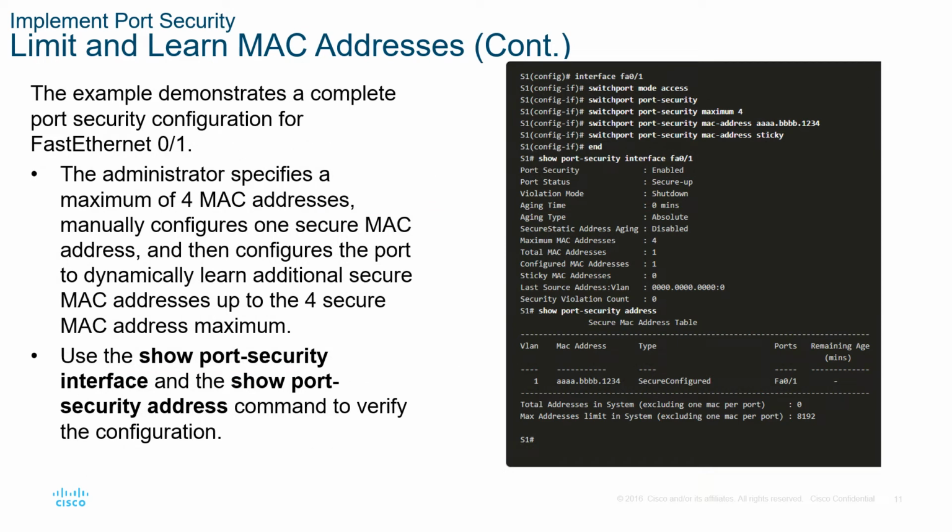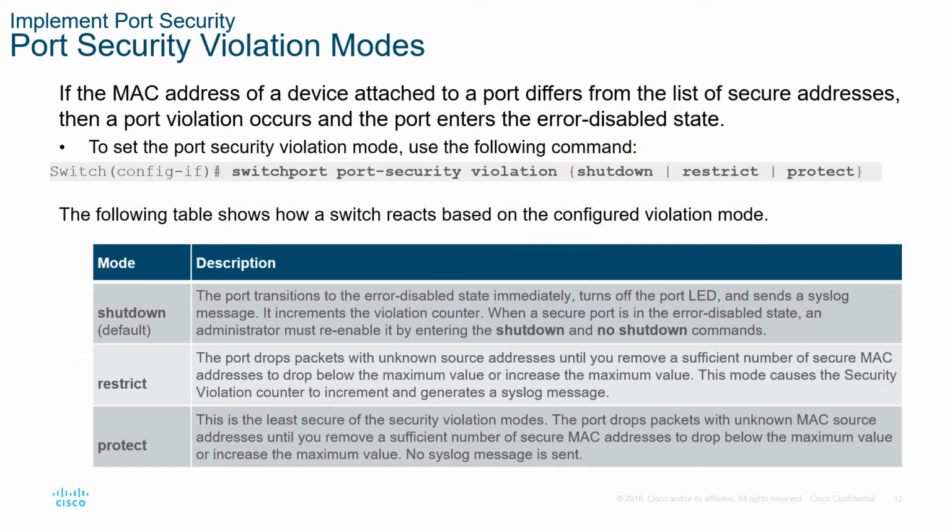So this is the complete configuration of the port security. Again, we type switchport port-security. We set the maximum number of MAC addresses. Then we type switchport port-security mac-address sticky. This one will automatically appear after you type switchport port-security mac-address sticky. And the last in the syntax are the violations.